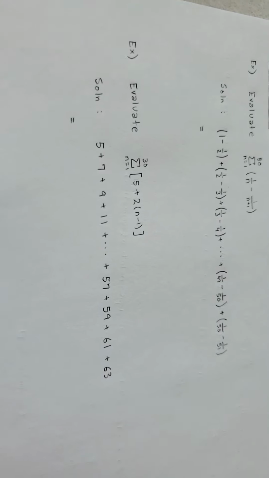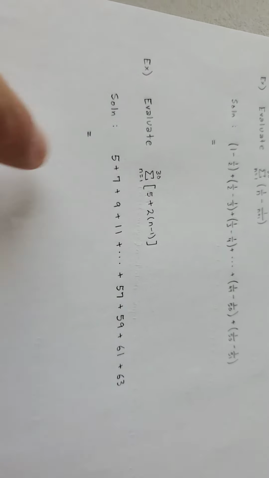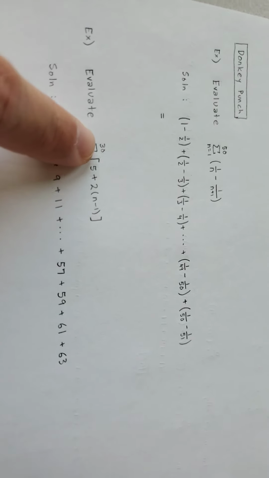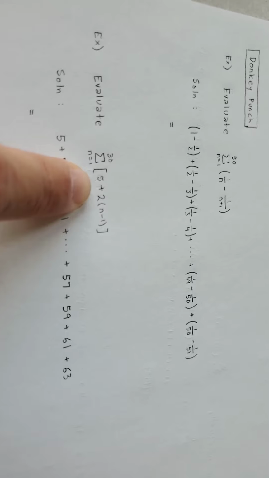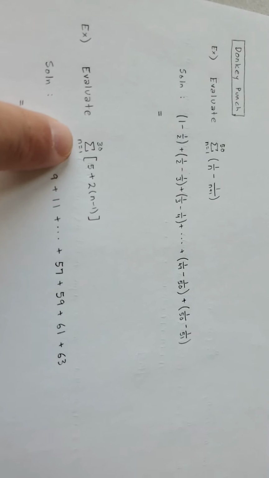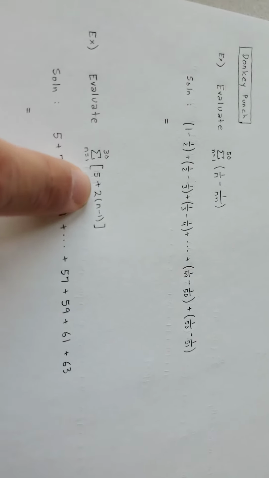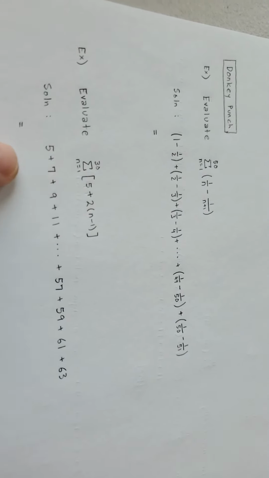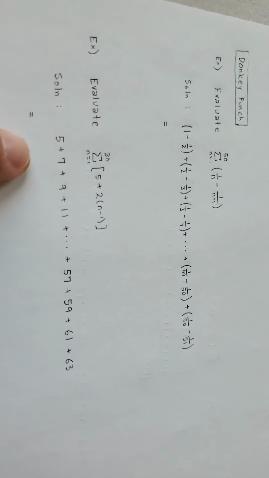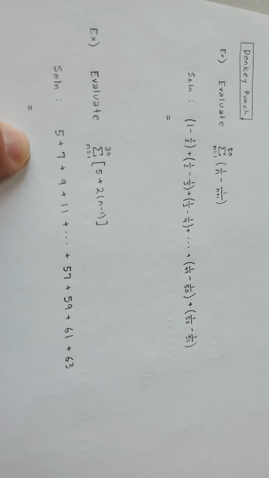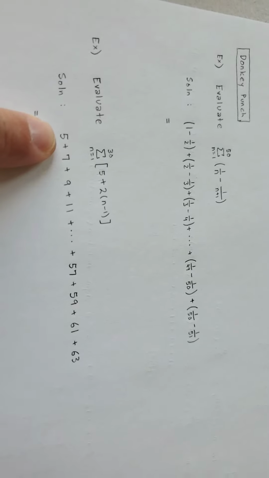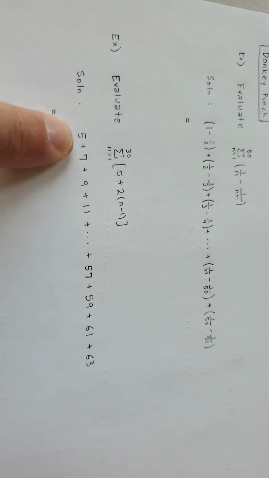Here's another one, and this is also what's going to lead into the next section. Evaluate the summation from n is equal to 1 all the way to 30 of this arithmetic sequence equation. Another way of saying this is S of 30, where T of n is equal to this arithmetic sequence equation. So again, I'm just going to go ahead and write out everything. And in this case, I did actually simplify each term because I think this one is going to be a little bit easier for you to see.